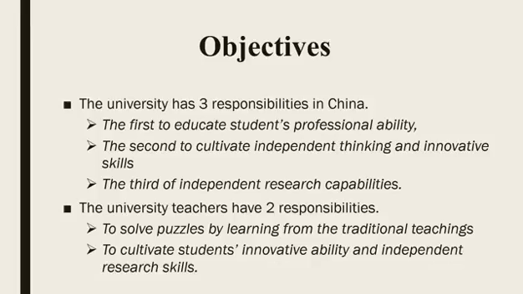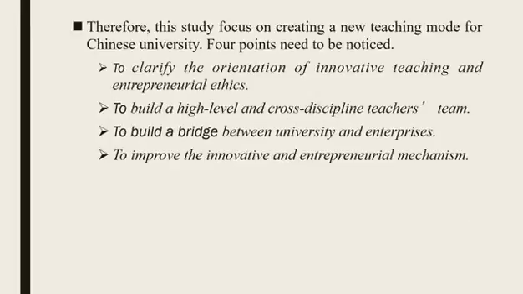The first one is to educate students' professional ability, and the second one is to cultivate independent thinking and innovative skills. The third is independent research capabilities. That's why the university teachers have two responsibilities: to solve puzzles by learning from the traditional teachings, and the second one is to cultivate students' innovative ability and independent research skill. That's why in this study, we try to focus on creating a new teaching mode for Chinese universities.